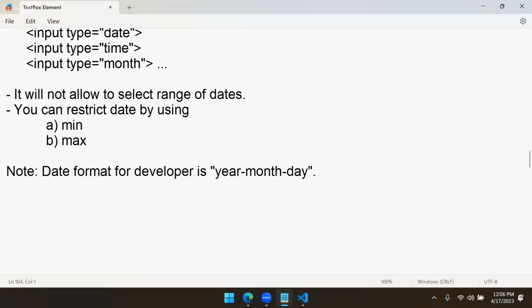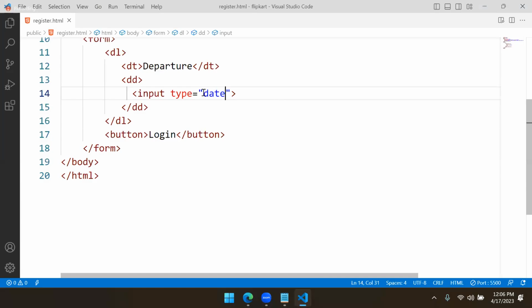For example, see now, suppose I am entering a date here, minimum. Suppose I am writing 17, 4 and 2023, starting from today. Maximum, suppose 24, 4, 2023.